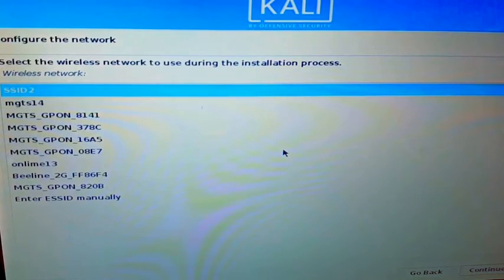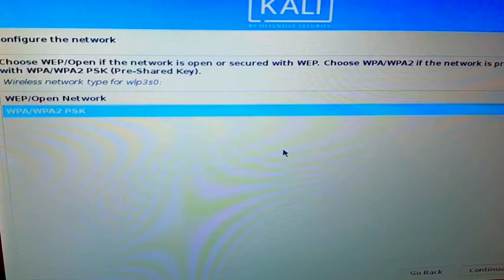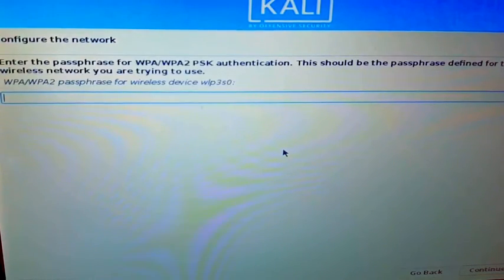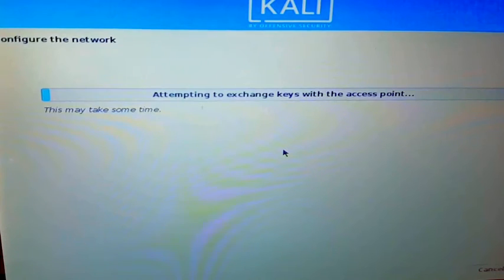So I think I'm going to go with SSID2. Hit enter, WPA2, connect, and I need to enter my password. That's a pretty long one. Okay, so that is, yeah, so hit enter.